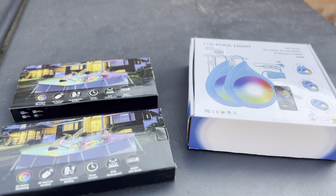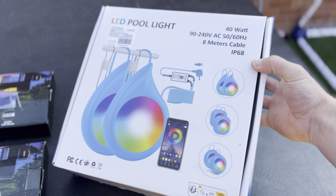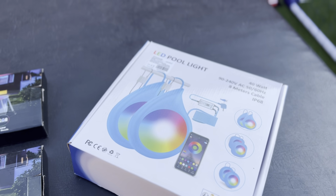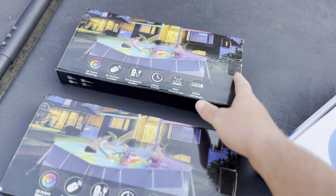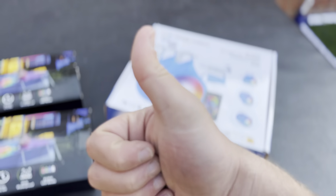Those are the LyLmLe lights, and I was quite surprised. These worked really well, especially these ones that you plug in. So simple to use. Download the app, they connect straight away, and they're really bright. And then the rechargeable ones as well. I was quite surprised with these, especially given the size of them and the pool that I used them on. They worked really well, and they were quite bright too. So highly recommended from me.